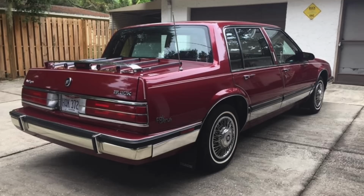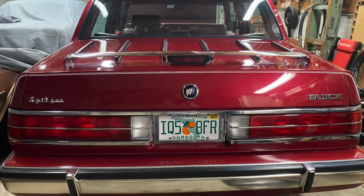In fact, in the 1988 model year, of all of the Electras sold, 84,853 were Park Avenue four-door sedans just like this. And 6,000 Electra Limited sedans, non-Park Avenues, were sold, so very few. And there were about 2,000 T-Type sedans sold, or the sporty version. So the one that you see here is really the version of this vehicle that was most often sold. Here's one close-up of that rear license plate area, and you can see that it's not secured with any fasteners, and that frame around it is just part of the overall body. Again, a super slick and unique detail for these Buicks.